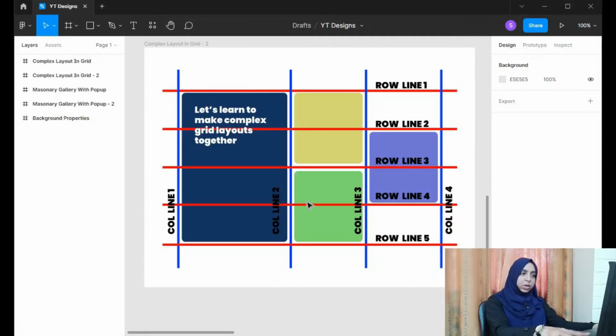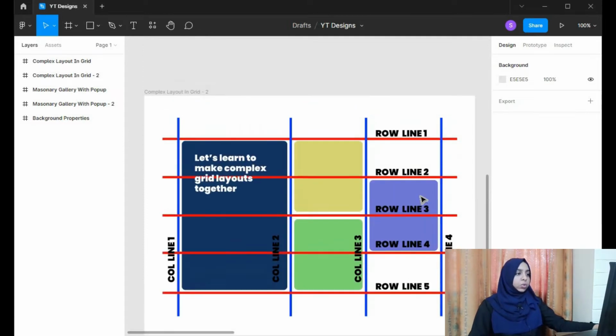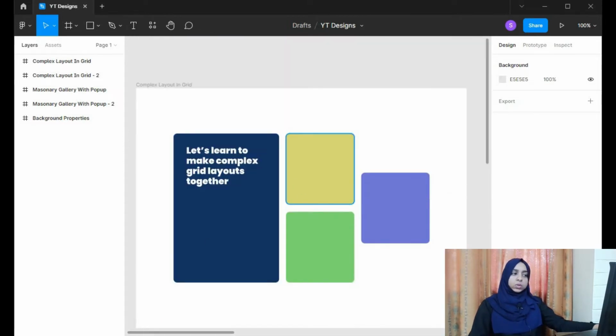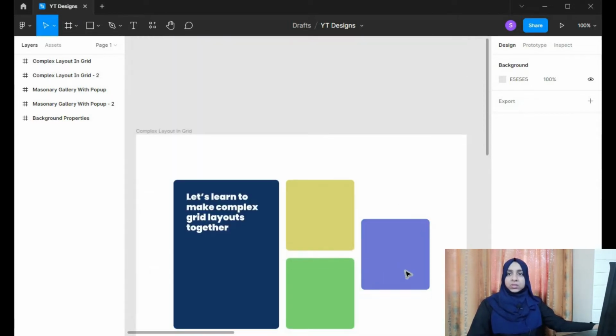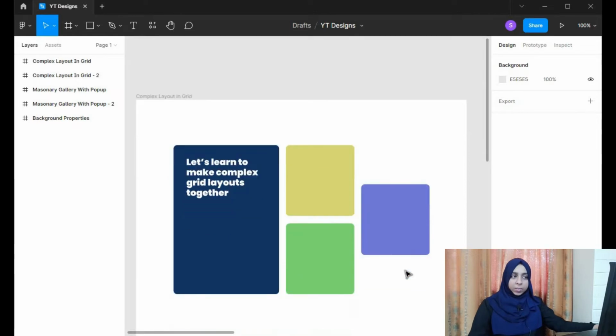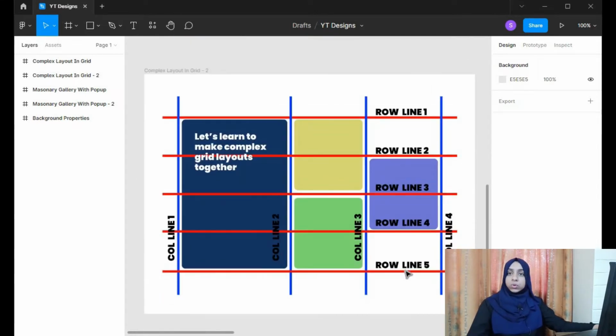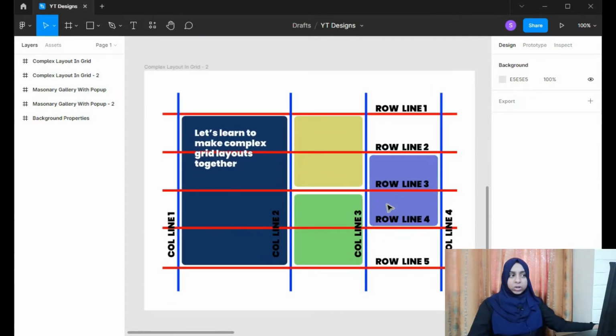Okay, the first thing that you have to do is when you get the design, just try and analyze the design and just try and think that how many rows and how many columns you will require to put in the elements properly in place. Okay, here if you looked at the layout and thought of 2 rows and 3 columns, then that would have not worked, right? Because what about this element then? So you have to think about each and every element before deciding the number of rows and columns that you are giving to your grid.